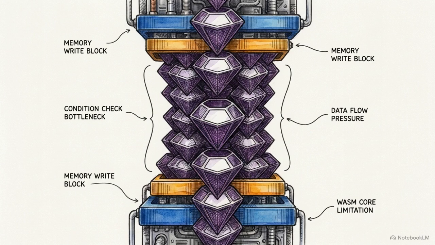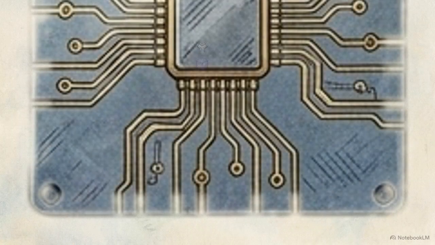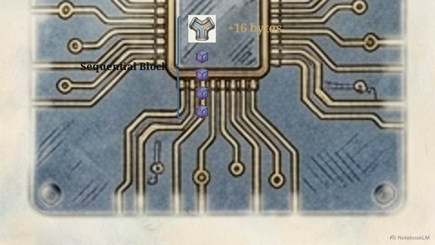However, adding an if check before every single memory write would drastically slow down the program. To optimize this, the compiler uses block-level hoisting. In WebAssembly, instructions are organized into blocks that always execute sequentially from top to bottom. If a block contains several writes, the compiler calculates the total memory needed for all of them and hoists a single cumulative check to the very beginning of that block.